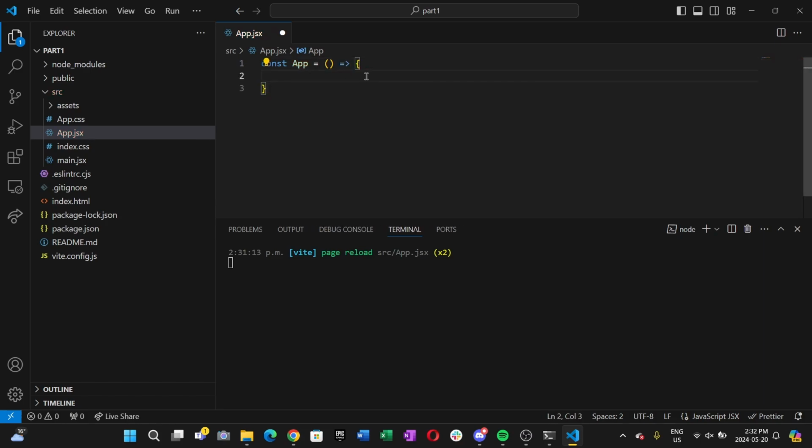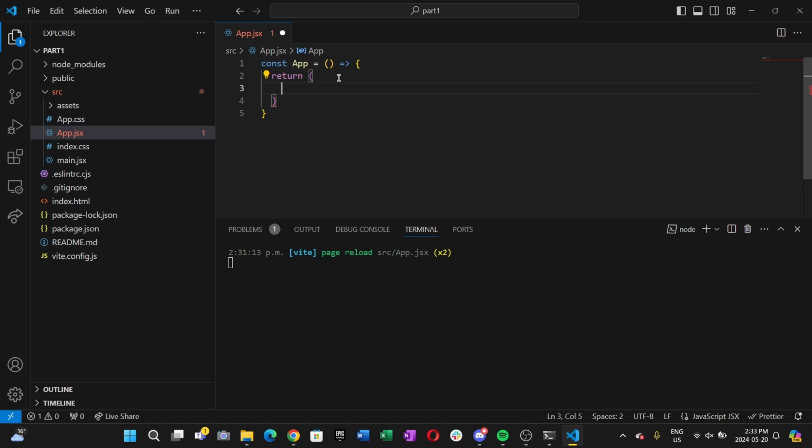Okay, so I'm just gonna explain what these parts actually mean real quick. So we're making a constant called app. It's just a component name. And then what does this thing do? It runs a function. So these brackets are actually functions, and this is just kind of the function syntax, I guess. And then inside here is what we'll actually have in the function. So we would want it to return something when we run this, right?